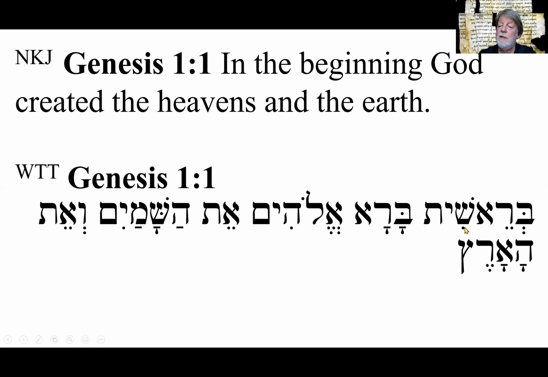Here we have a shin with a hirek yod, a hirek yod. So because this yod is inserted here, we would call this a hirek yod. If the yod was taken out, this would just be a hirek. But this is one vowel combination, hirek yod, okay? This is a closed syllable because the second consonant has a vowel underneath it. So we've got ba, re.